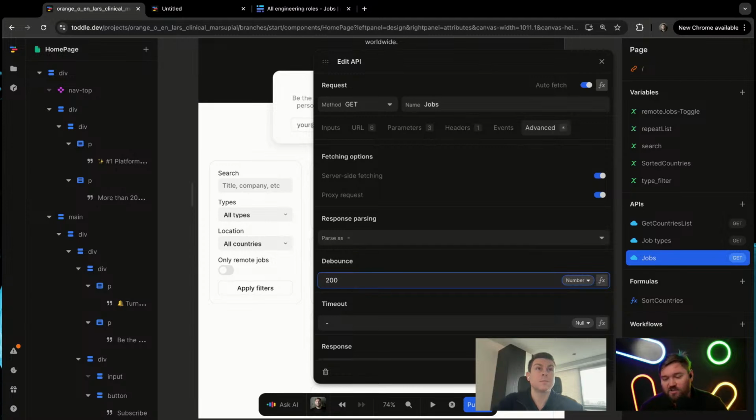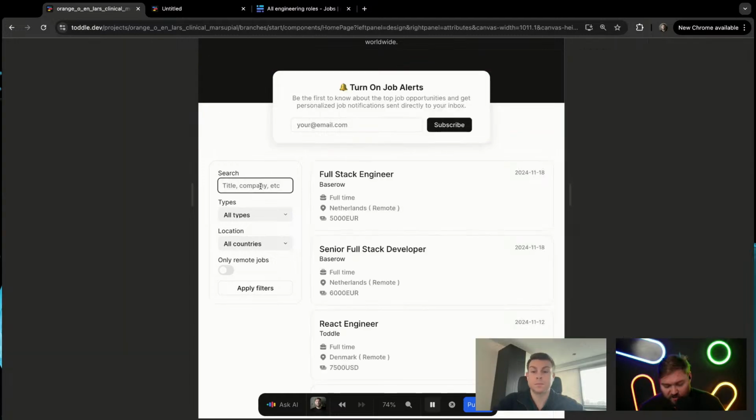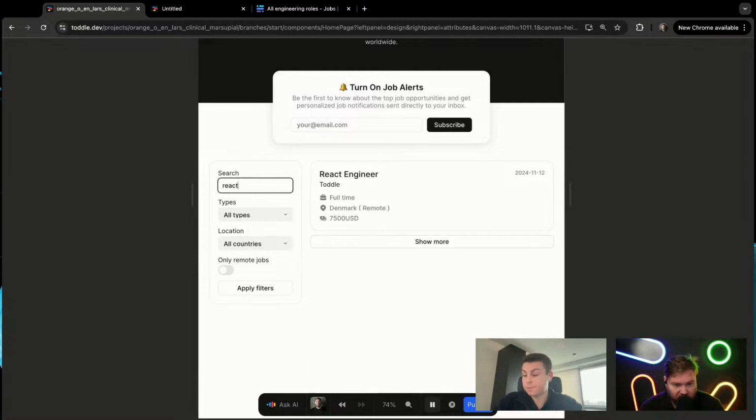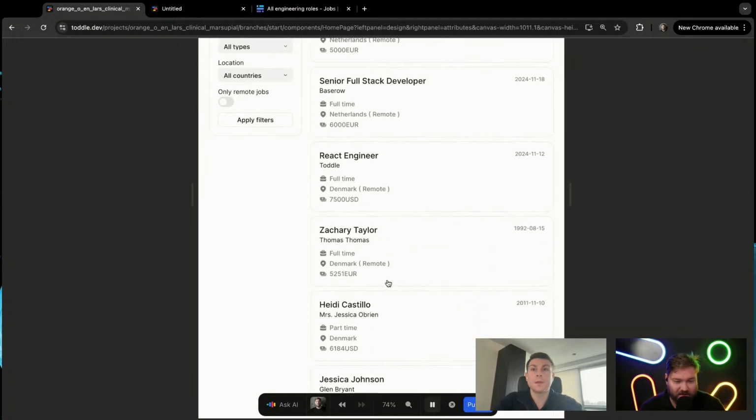In reality, it just means you send about half or maybe a third as many API requests, and you still get the same effect, but a little bit less server load. So in this case, if I see developer, hold on. Oh, it's because all of them are saying developer or React. So I'm still getting it, but I actually have this little tiny developer. They're all developers. That's why we put them in types developer on all of it. That's why we're not seeing any difference here.